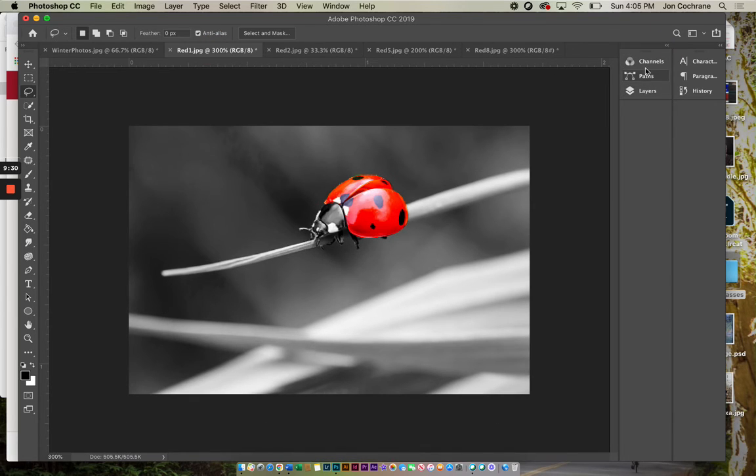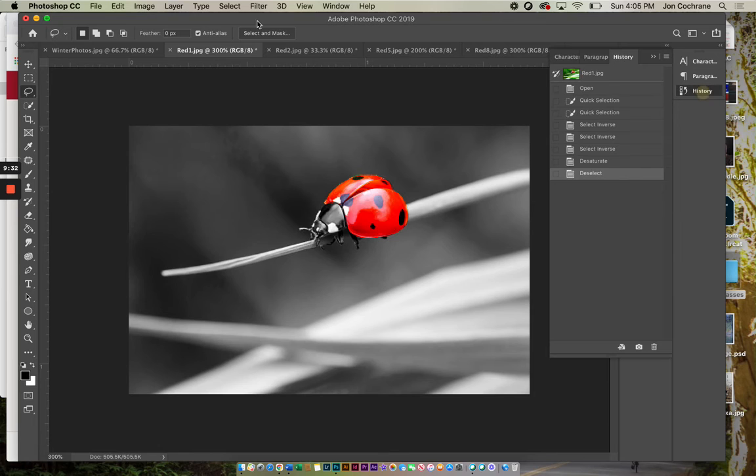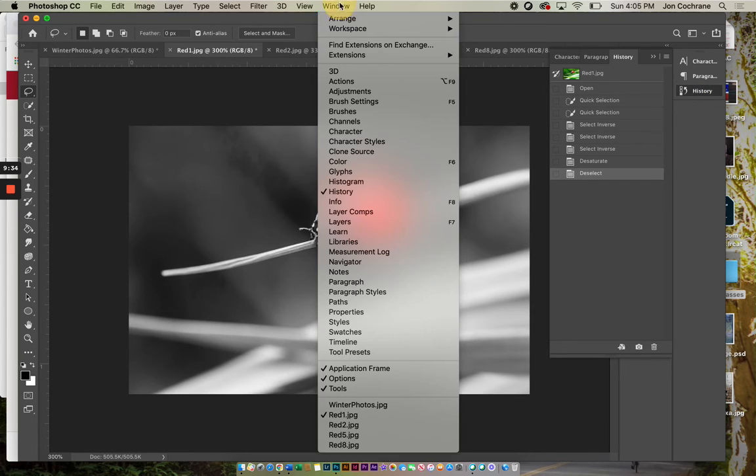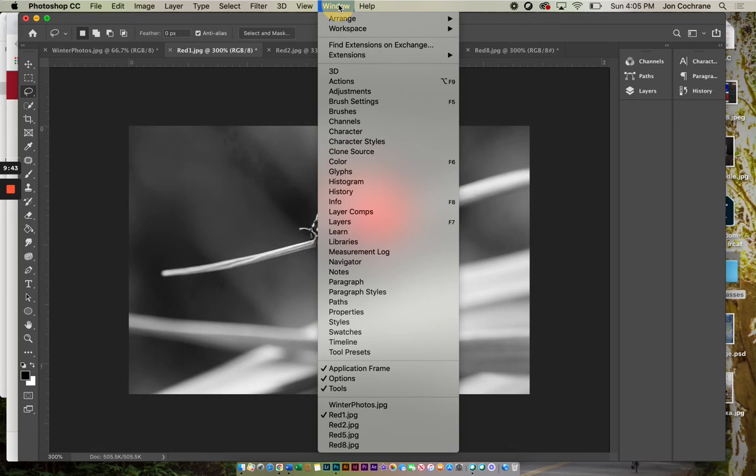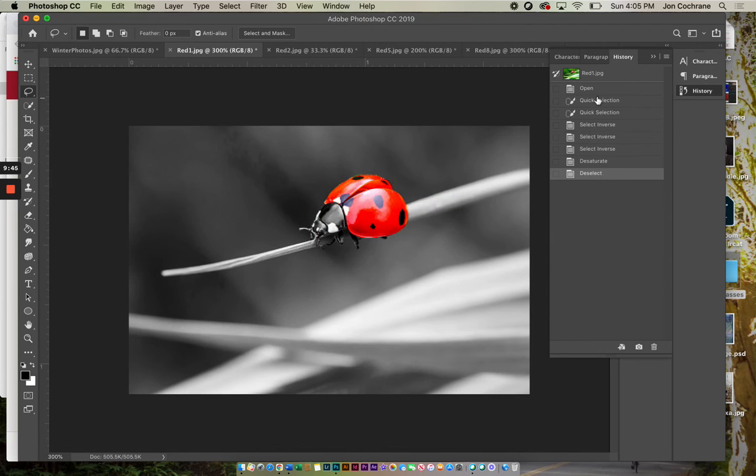And then the last thing I'm going to show you is our history window. And so our history window is, we'll go Window and then History. So it's checked right now. So since it's checked, it's open. So if it's unchecked, it's gone. And I'll go Window, History. And what that does is it shows me all of my last selections that I've done. Okay, so when we open it, it looks like that.